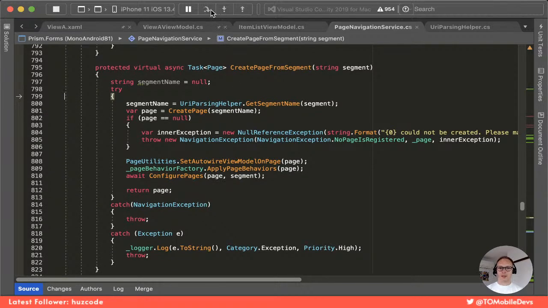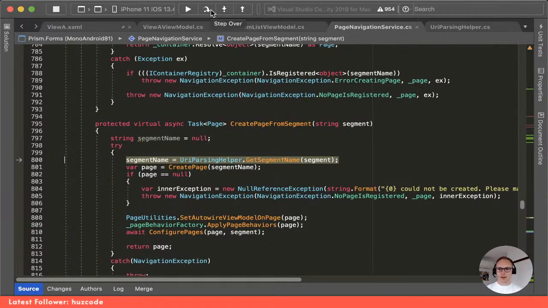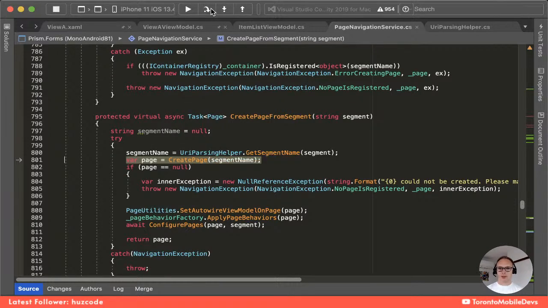Okay, fine. Get segment name. Oh, it does get used. Oh, the null value does get used. So our segment name is my tab page. So this should be loading our my tabbed page. Maybe this is the whole issue.